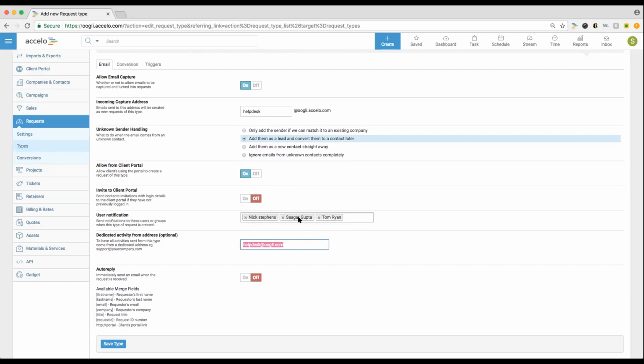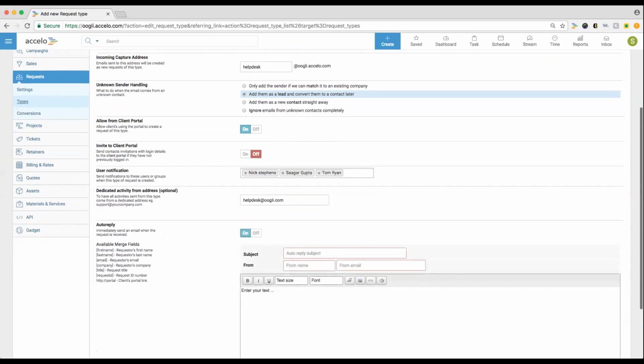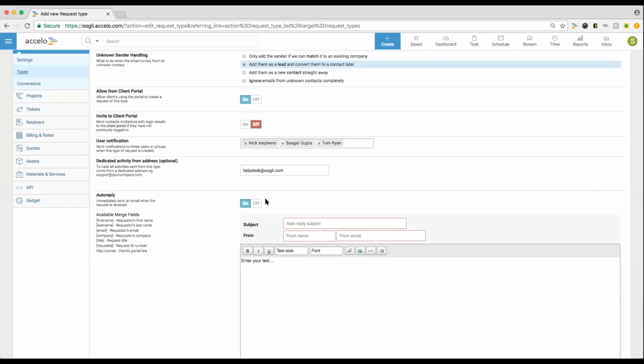But again, you can personalize it a bit more and just have it say sagar.gokdat@accelo.com replying. You can also set up an auto reply using the different merge fields. So when a client emails into helpdesk@oogly.com, they get an auto reply saying, hi, and you can put in, say, first name. Thanks for sending in an inquiry.